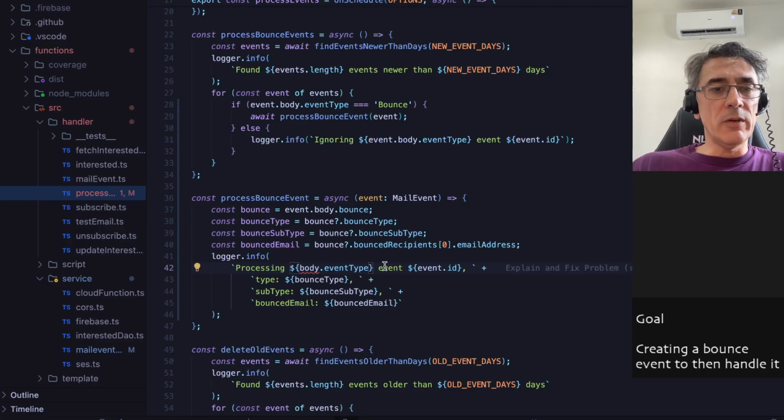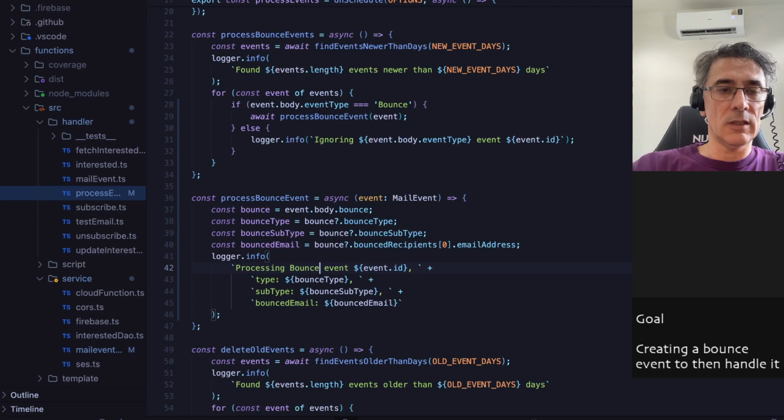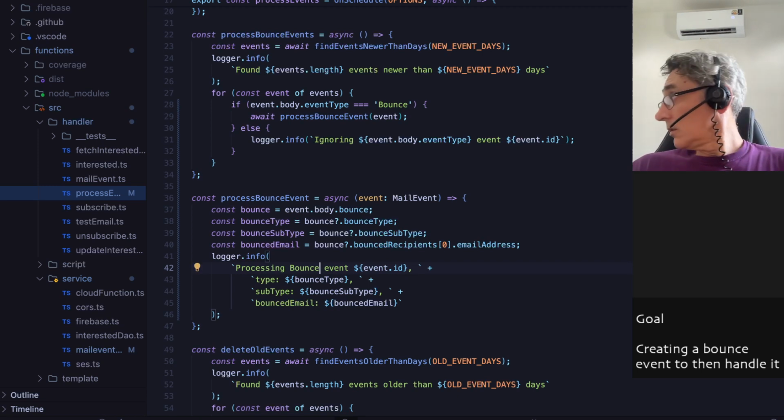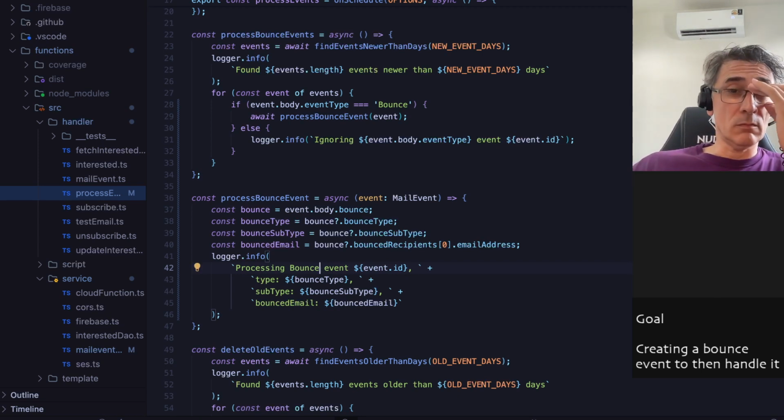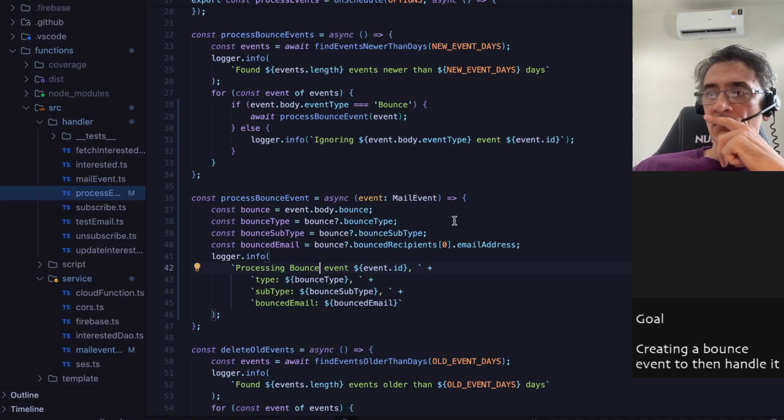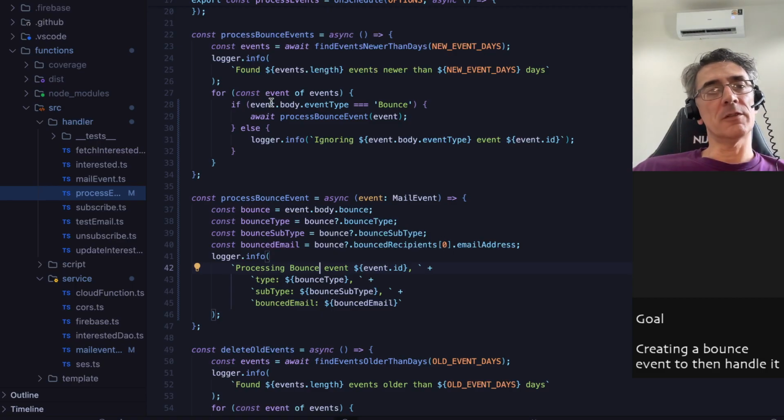So if we are here, we already know it's a bounce event. Maybe we can just code that. Right. So now we have a small loop here.